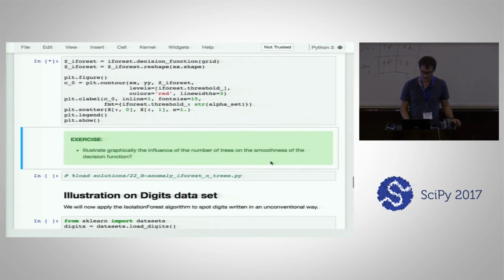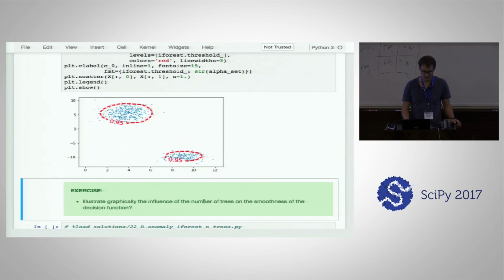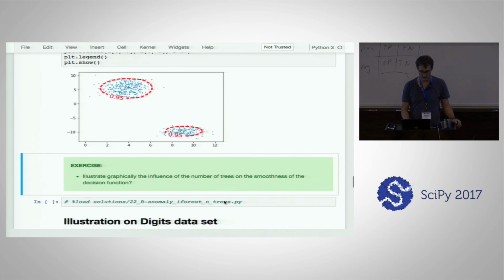So let's skip this exercise because I just did it for you in real time, which is to look at the influence of the number of trees. With a very small number of trees, you have a noisy boundary. If you have a lot of trees, it seems nicer. So maybe a question for you: is there any reason why you should not use too many trees? In other words, does it make any sense to cross-validate the number of trees? Or find any reason why you should do 300 trees rather than 500 trees.